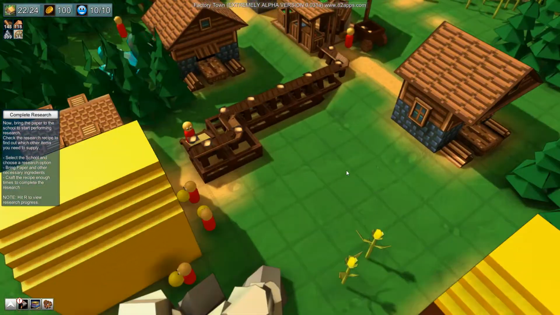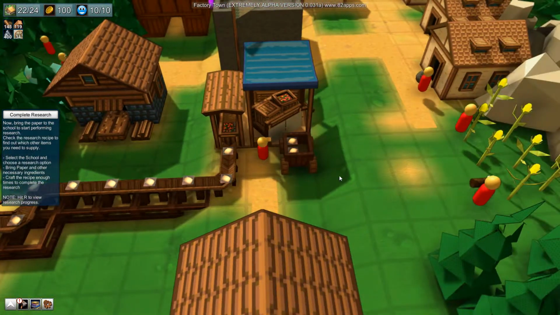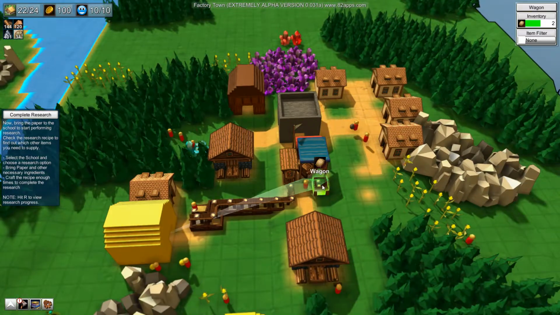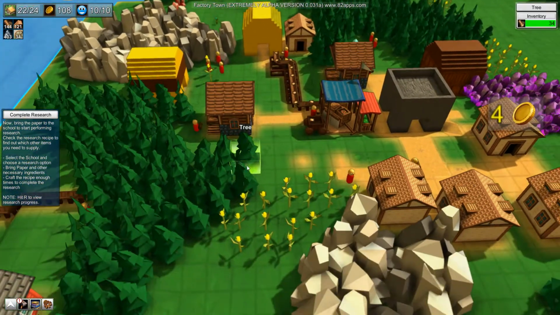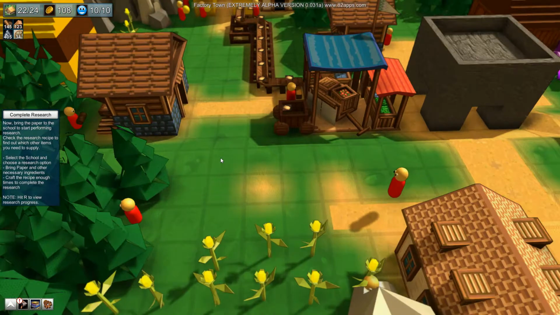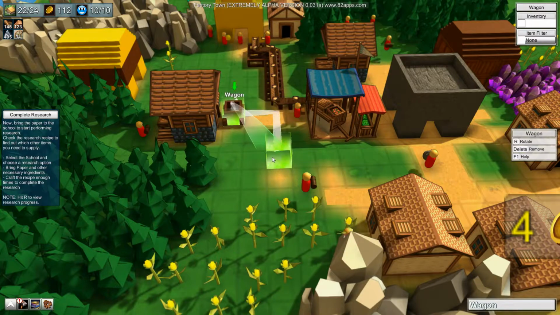So hence the reason why we've got this little wooden platform here is to keep this all at the same height. If we didn't have this, we wouldn't be able to send items to and from. As you can see, our grain is about to run out. So I think what we're actually going to need to do is run our grain down here and into our farm. Now, one of the things I want to do is stop you from doing anything right now.